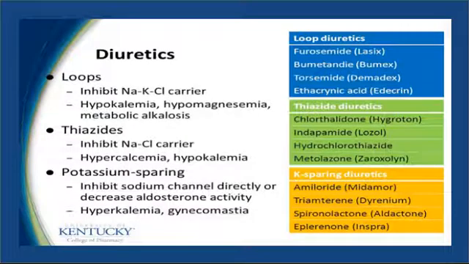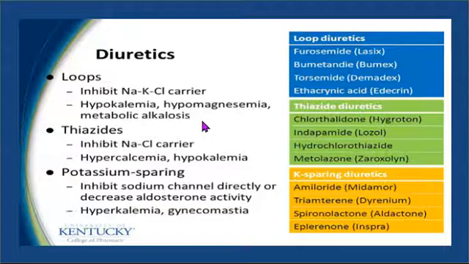Okay, so some diuretics. You have loop diuretics, thiazides, and potassium sparing. Those are the three classes. Your loops are your furosemide, bumetanide, torsemide, and ethacrynic acid, which I have never ever given. These are the two I want you to focus on, the furosemide and bumetanide, because you will see those throughout your nursing career, throughout nursing in college too. So your loop diuretics, those are your powerhouses. Those are the ones that are very, very strong. Those are the ones you're going to give when you really need that fluid off.